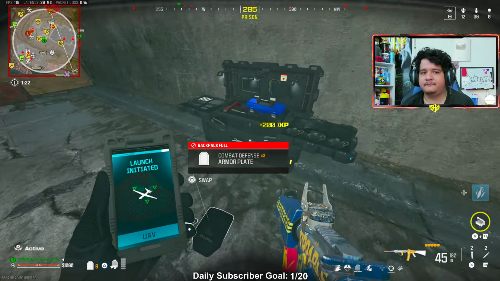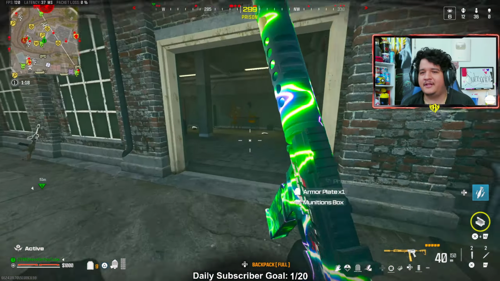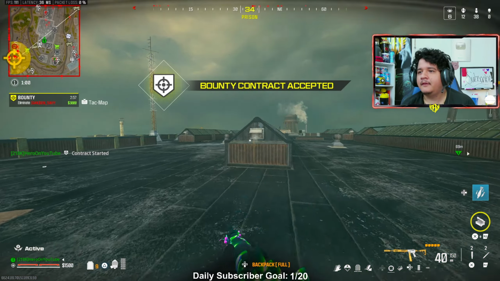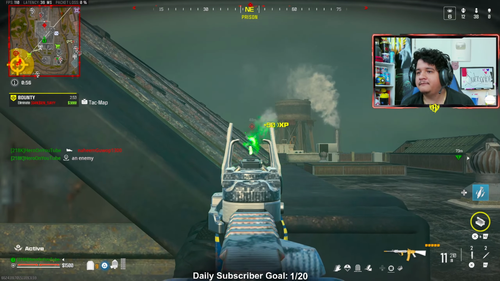Enemy UAV overhead. Oh, we up. Need to take off the bear outfit in two minutes. Don't tell him. I already took it off. M16 conversion? Yeah, I'm using the M16 conversion right now, because it's the Fallout M16, so I'm just like, might as well.